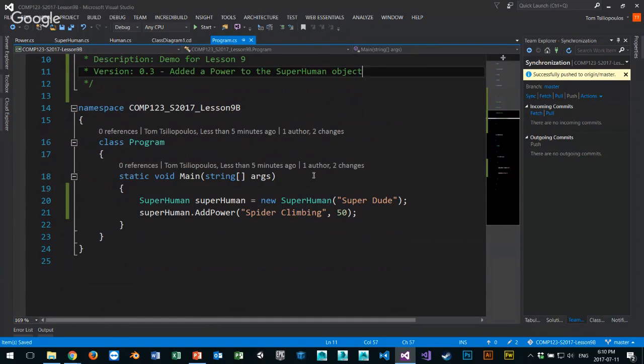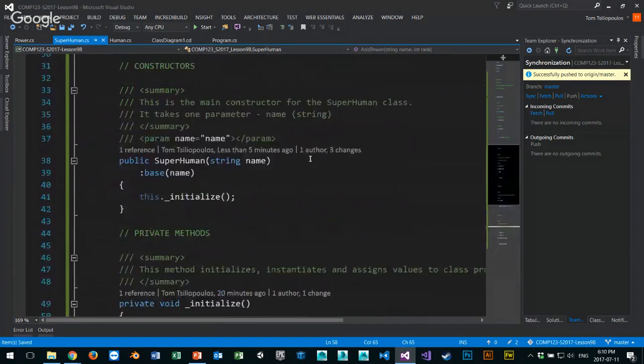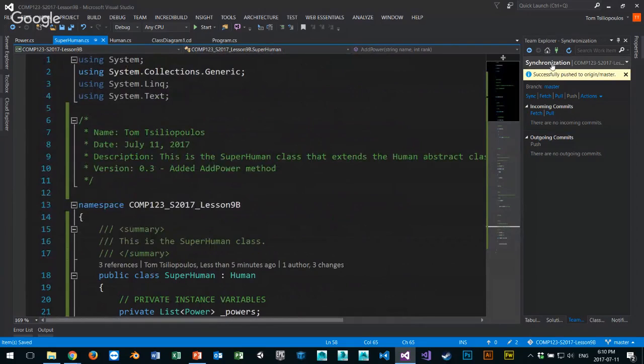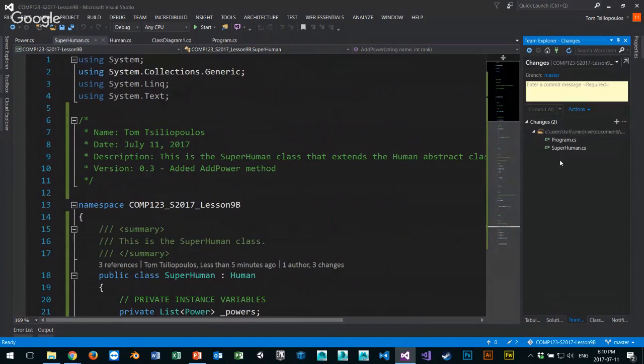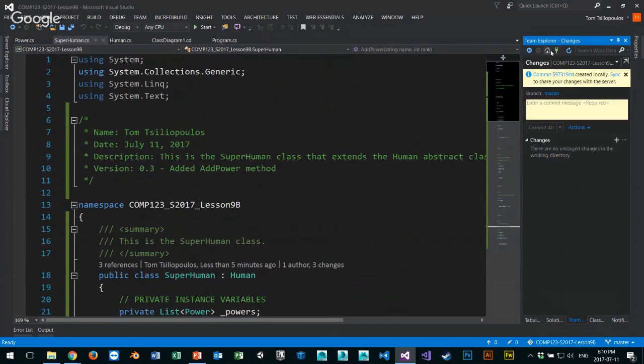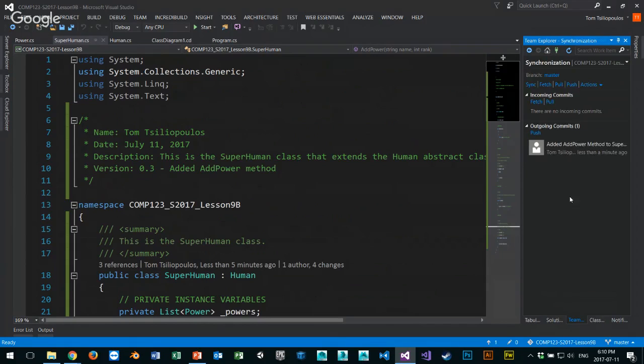I'm testing my methods, and my application kicks off from my driver class, my program class, right? And my superhuman. Notice I've got everything in here. You can see that I modified both my program and my superhuman class, and I can say something like add power method to superhuman class. Then commit all, sync, and push.